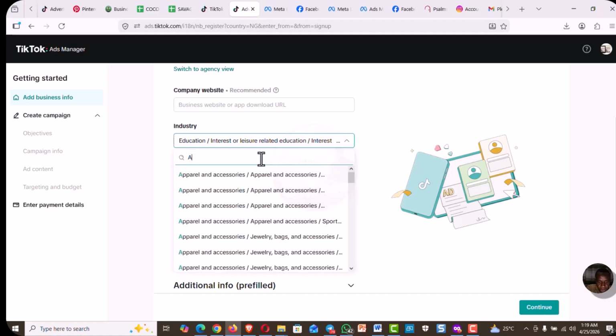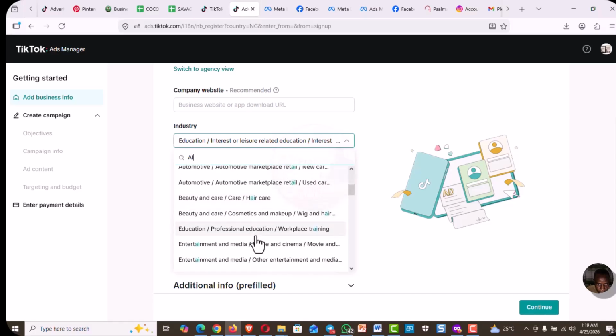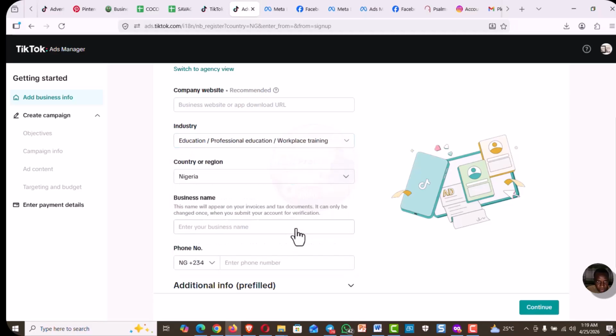So I want to go with something. Let me see if I can find AI, apps, and this software. Let's see. Okay, let me just choose this for now. You can as well use this and run for group.